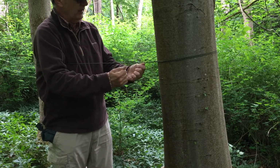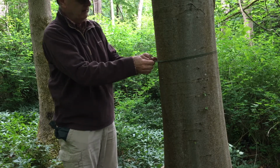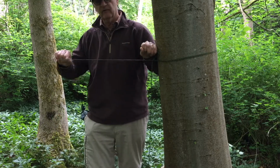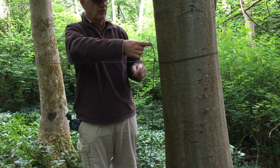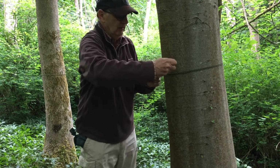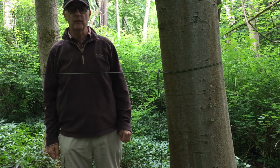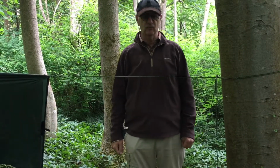And what we now do is we bring that back up through there with a loop, and then bring a bite through there and pull it tight. And there we have quite a tight rope. I could put more tension on that if I wanted to. And to lock this off, I bring another bite back through that loop and just pull it tight. And there we have a taut tarp hitch with the ridge line now under tension. All we now need to do is to put the guy lines out with a Guyline hitch.